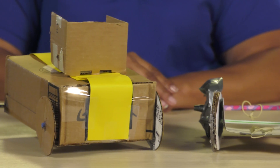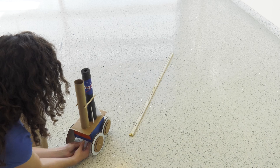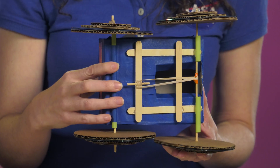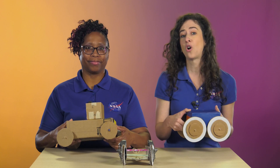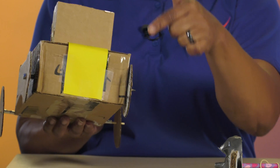In this challenge, students will work in teams to design and build a rubber band powered crawler transporter. Their challenge is to create a crawler that can carry a payload at least one meter. To start, the crawler must be rubber band powered. It must also have at least two axles with at least two wheels per axle. Your students can use any available materials to accomplish this challenge. Be creative.